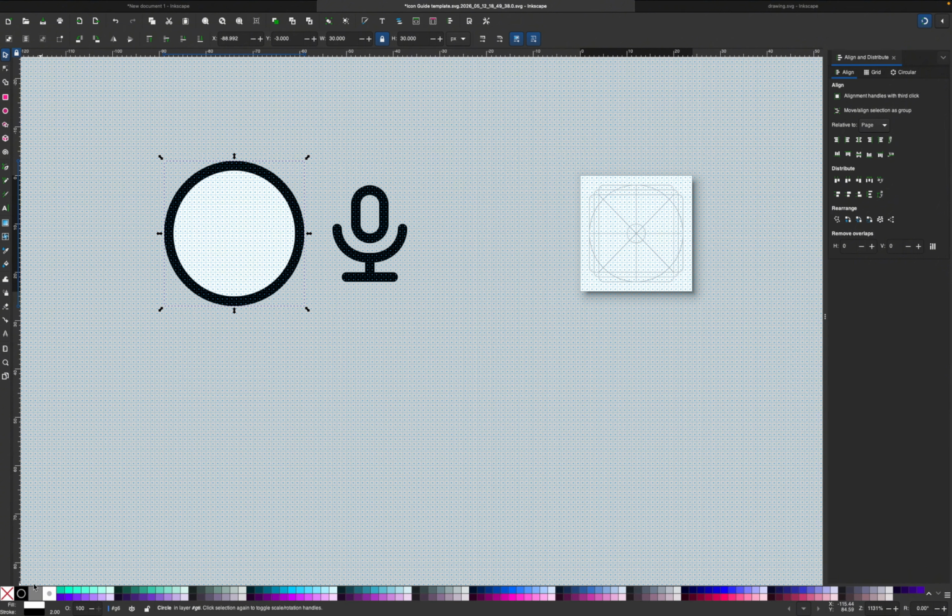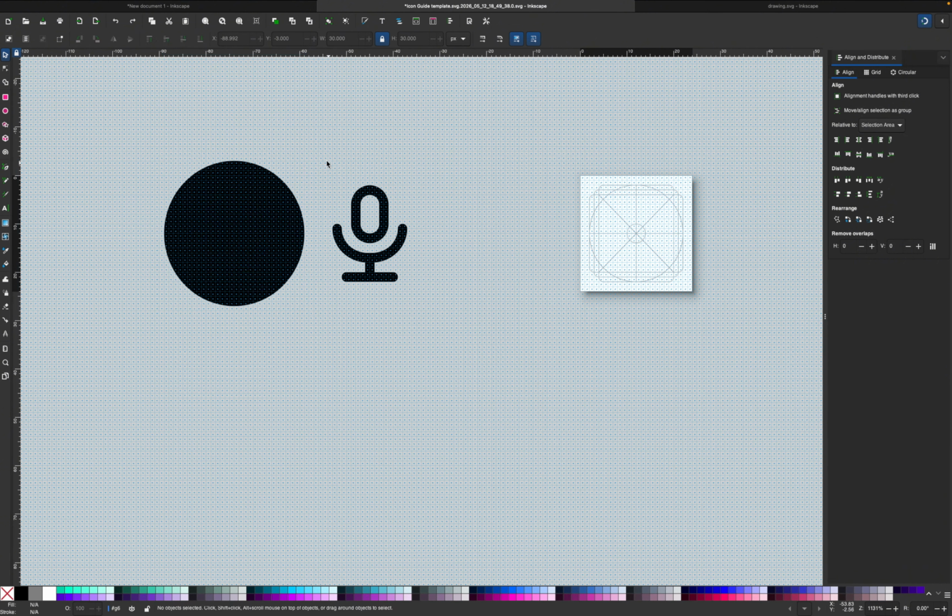Now, let's add color to the circle object. And drag the microphone icon so that it's positioned at the top, and change its color to white.